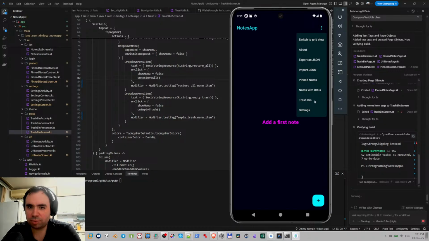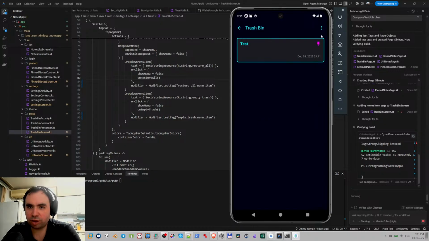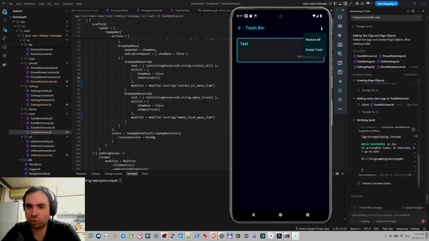So there is a trash bin. In a trash bin we have a couple of items, right? There's restore all or empty trash. So we need to just test it out, and we can test it out by basically going through the flow and just doing it like this.